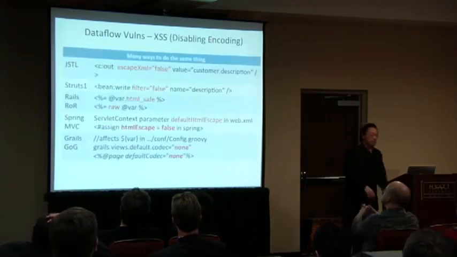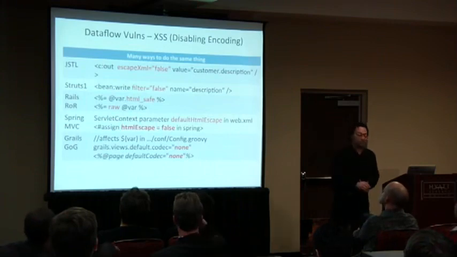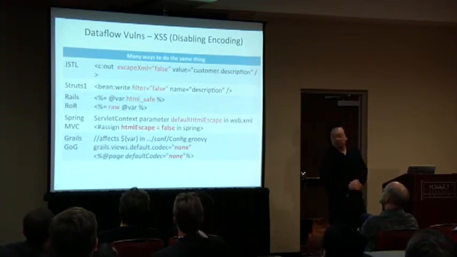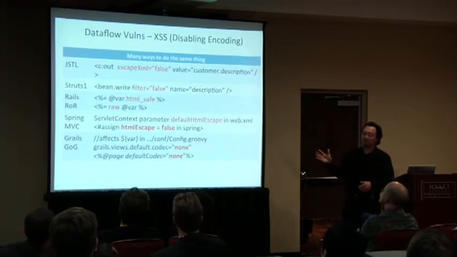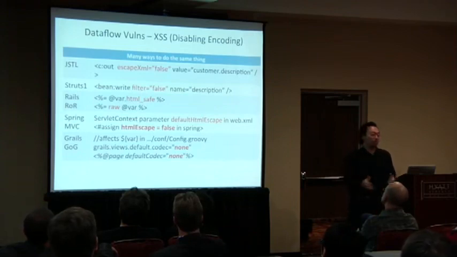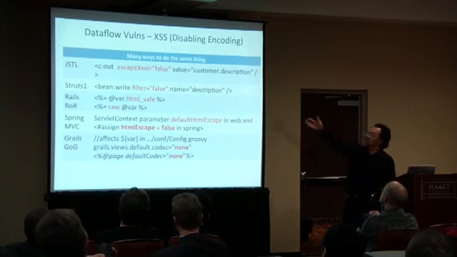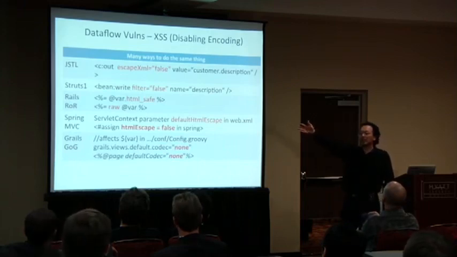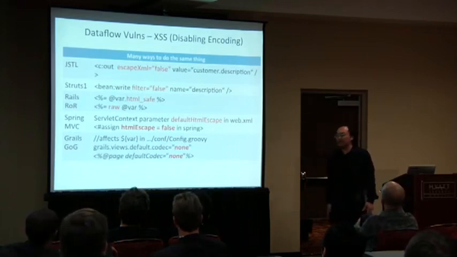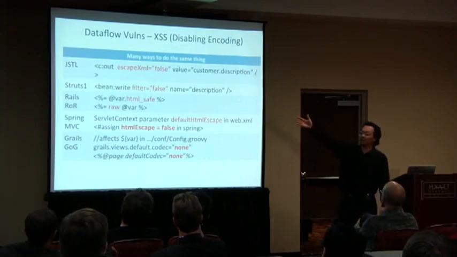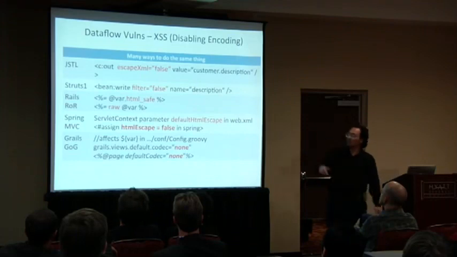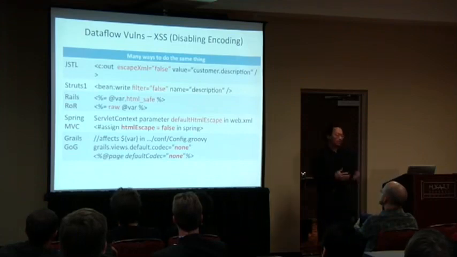Now, this is a way that sometimes developers get themselves into trouble. They disable the default encoding of the tag. So again, when you're looking at the code, sometimes we think, oh, they're using this tag, by default it encodes, we're okay. But no, if they turn it off, you've got your problem again. This is how every single one of these frameworks can turn off that stopgap.